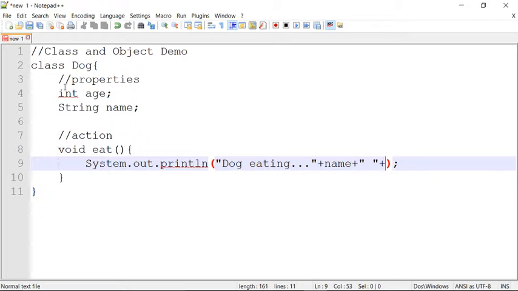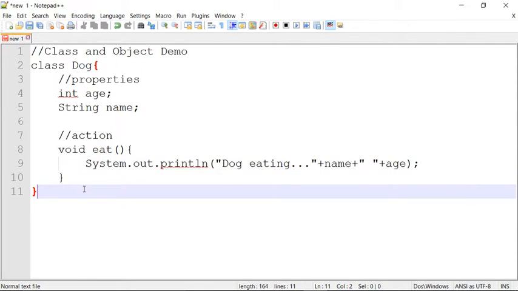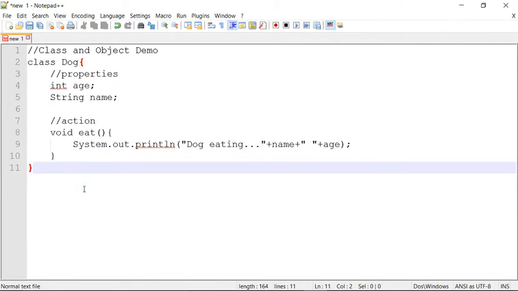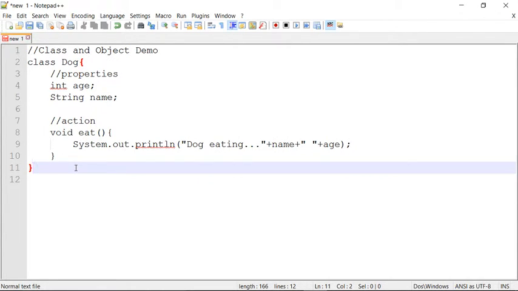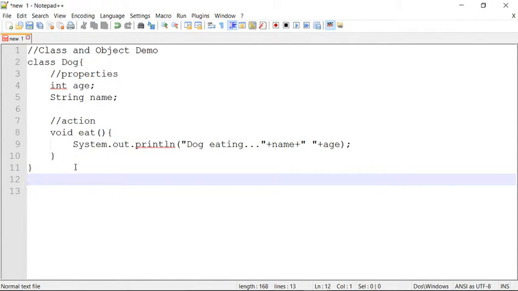We'll talk more about how to set data into the object and how to access the data from the object in the coming series, but this is a very simple example of a class and object. Now the class ends here. We should not write a semicolon here just like in C++, so just remove this. Your class is ended. In general practice, we must create one file, one class. One file must contain one class.